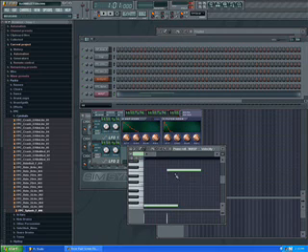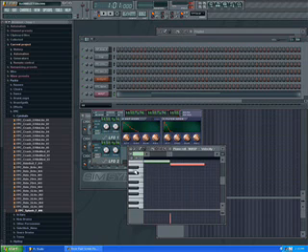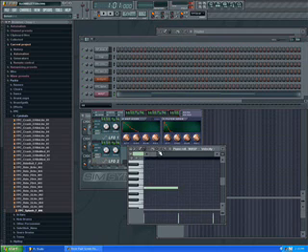I think that's right. No, it's not right. And then we can change it up a little bit. That one there. I think those are 4 note bars. Oops. Okay. Fix that.